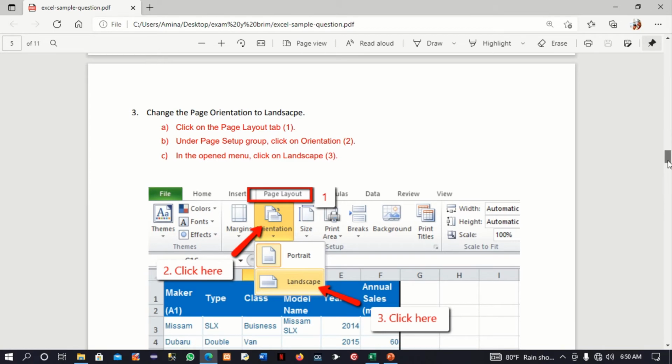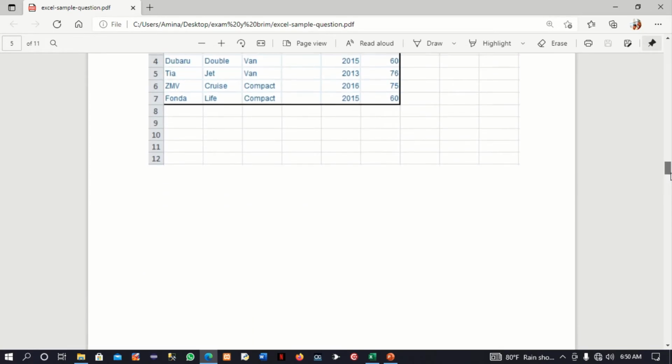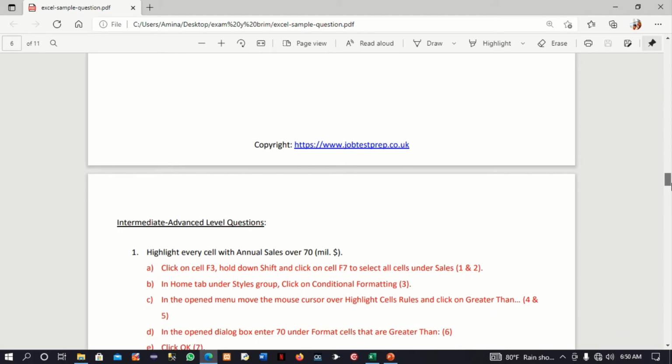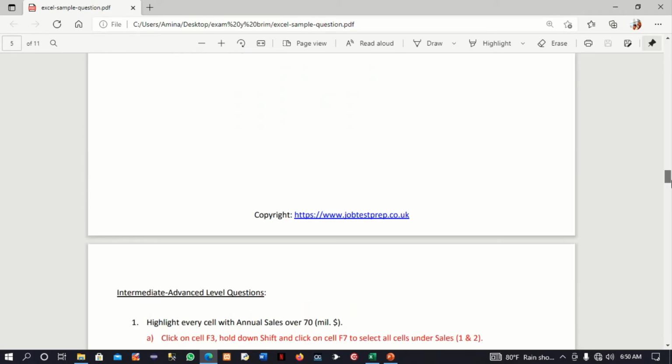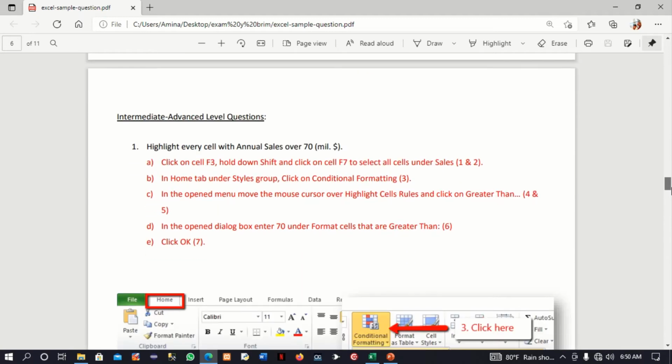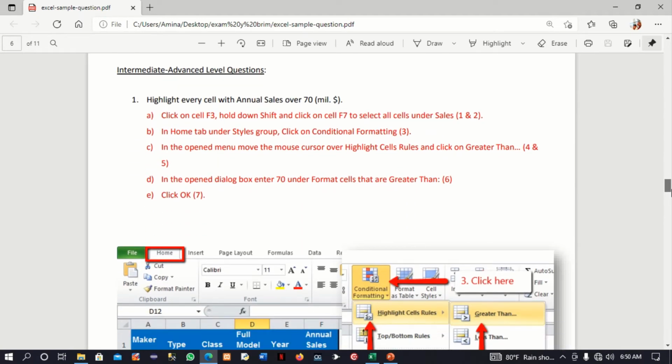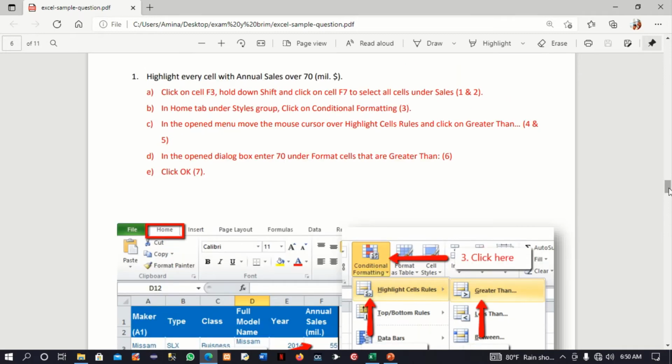If you come down here, intermediate: highlight every sales with annual sales over $70 million. All right, so the first thing is we want to click on the cell F3, we hold down shift and click on F7.